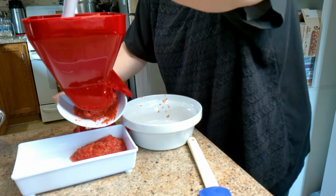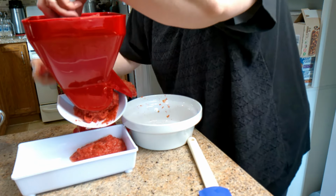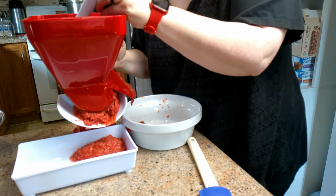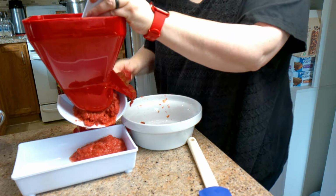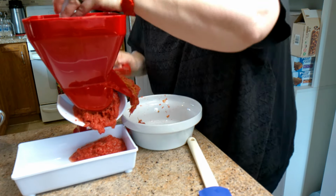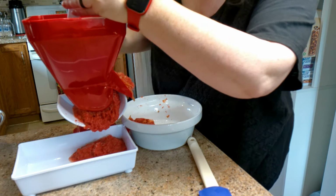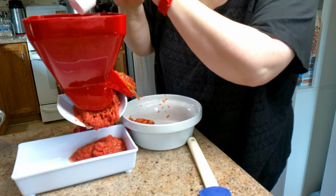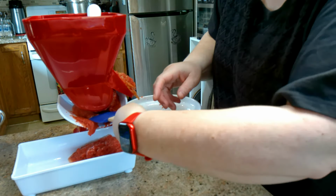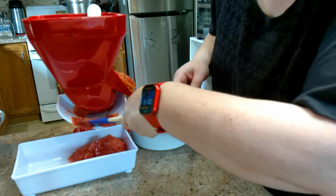It's just getting used to what you're doing. And now that I pulled the actual skins off first, this is not getting stuck, even though that's kind of the purpose. I'm getting more. See how much more is coming out the front? Because I put it through a second time. I'll empty this here.